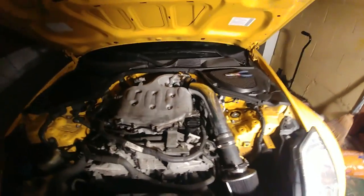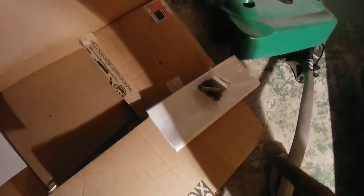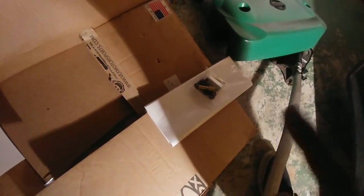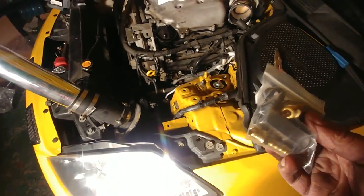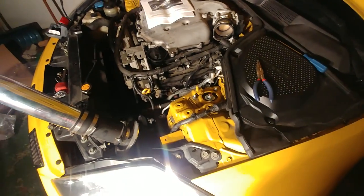Oh my goodness, guys. In the heat of the moment, I almost forgot about our CCV valve right here. So here are my instructions for these. I'm gonna look at these and make sure that everything is right. Okay, so first thing I'm going to do is put this part together. It's super, super simple. You just screw those two things into the middle thing. Let me do that quick.